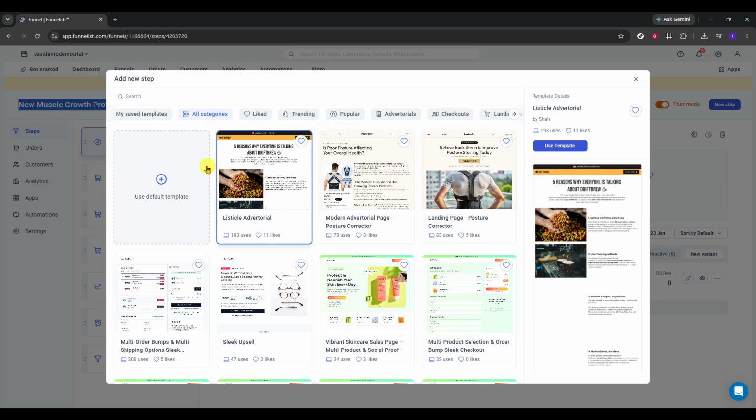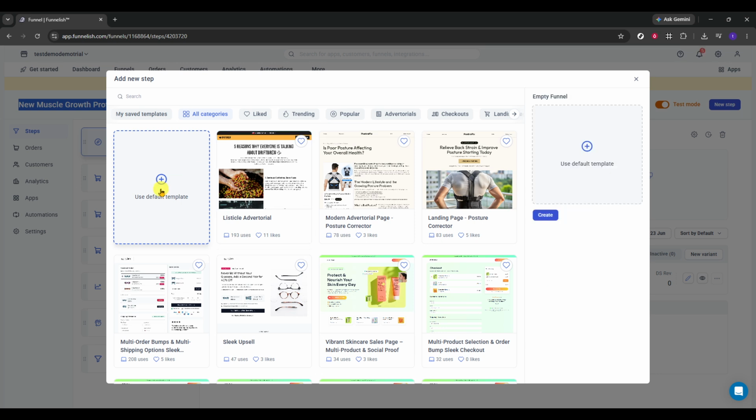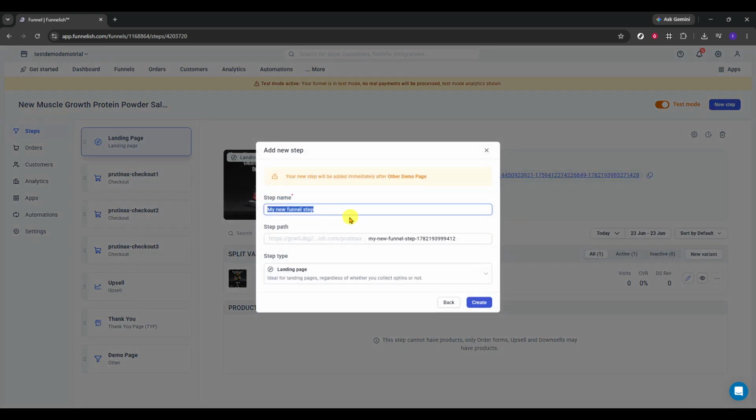This decision depends on how you want to build the upsell page. If you select a sample template, you will start with a pre-designed version that may already include a structure you can customize. If you choose Default, you will begin with a more basic page setup. Either option works, so choose the one that best matches your workflow and how much customization you want to do afterward. After selecting the template type, enter the name for your upsell page.